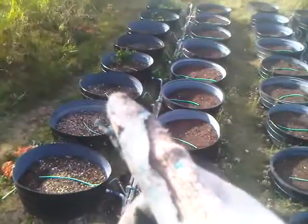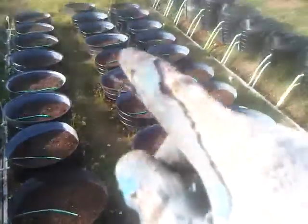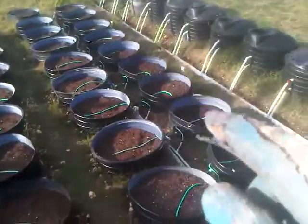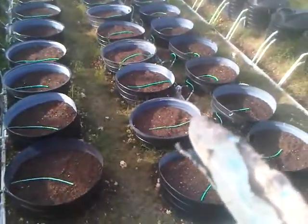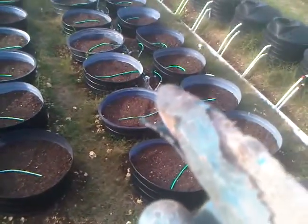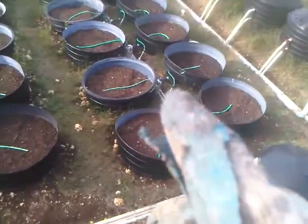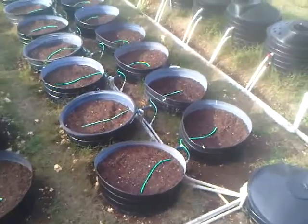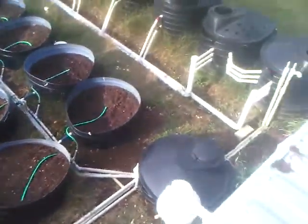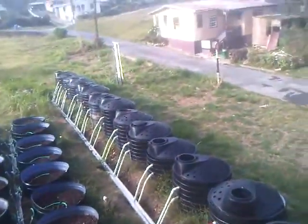I got rid of everything and I sprinkled parsley seeds. Yesterday I sprinkled parsley seeds in all of them. Now this media is still a little bit fresh, so I don't know if it's still too hot to grow the seeds, but I can keep them moist and monitor them and in the next three weeks they will know what's going on. So the system is basically finished and put together.